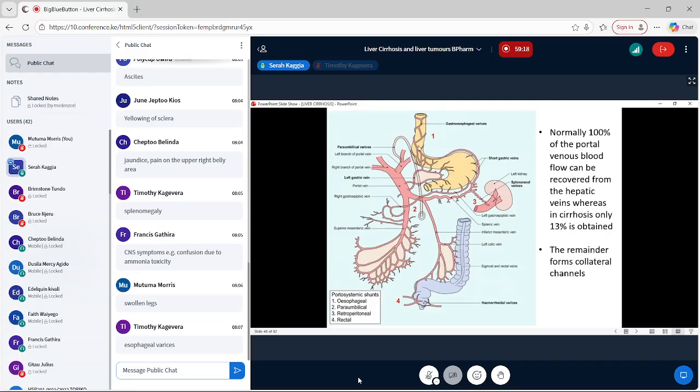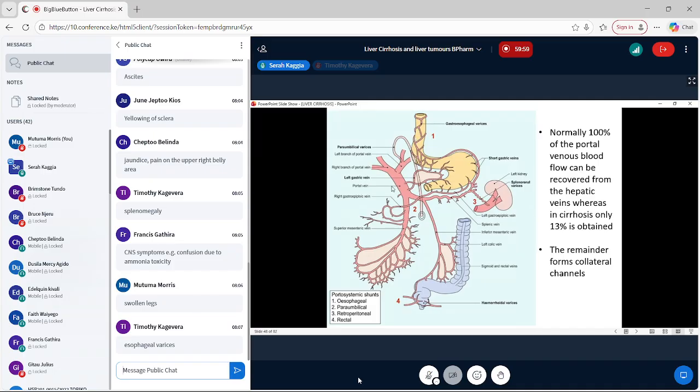So, for example, you remember the arteries I showed you, the gastroesophageal, the short gastric arteries, etc., that were coming here in the spleen, these ones. So you'll have shunting. Instead of the blood going this way, it will shunt and come here. Retroperitoneal, it will go to the short gastric arteries like that. It can go to the gastroesophageal arteries. So instead of going to the portal system, it goes to the systemic circulation, and you end up having esophageal varices. Sometimes people can bleed to death through rupture of these esophageal varices.